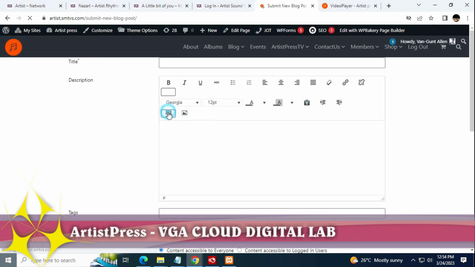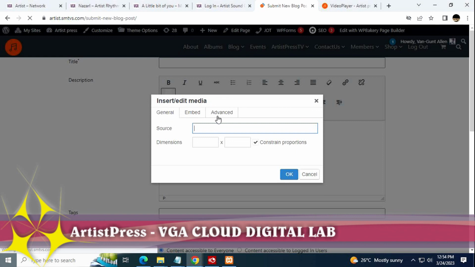And you can do an embed. If you know what the source code is, you can enter the dimensions of your player, whether it be audio or video, and your source code, and it will pick it up. Say for instance you have your SoundCloud URL for your audio, you put it here, and also the URL of the image.